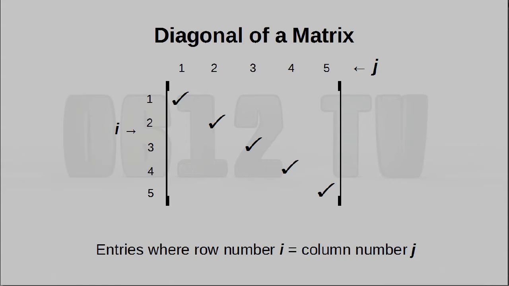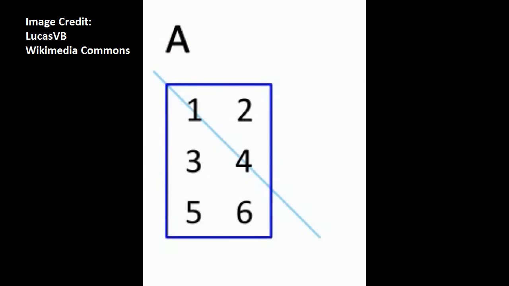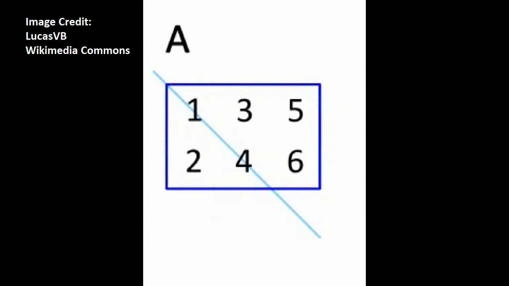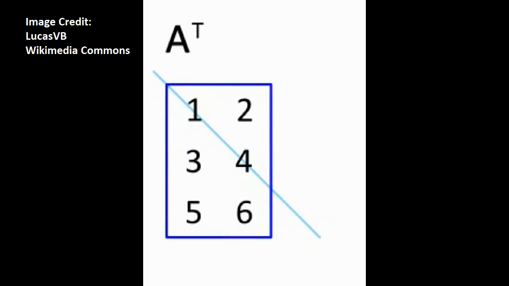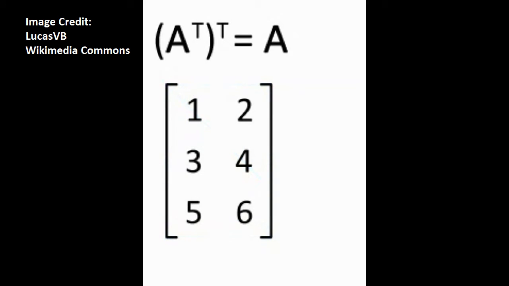This gives you a diagonal line going from top left to bottom right, and that identifies the diagonal of the matrix. A transposition is when you flip the entire matrix about that diagonal line. So the elements on the diagonal stay the same, but all the other elements actually go around. That is a transposition, and if you transpose a transpose, you get back the original result. The transposition operation is indicated as a superscript T.